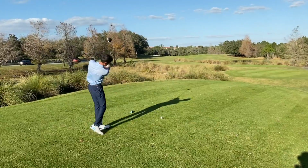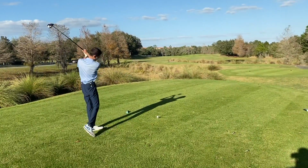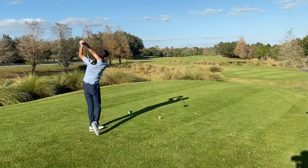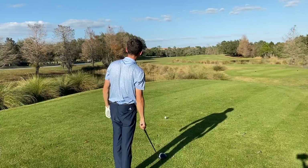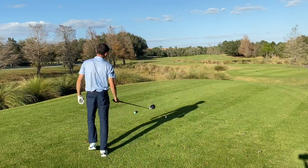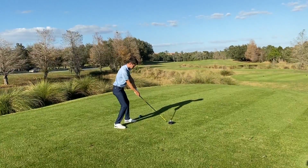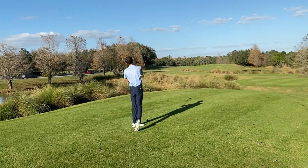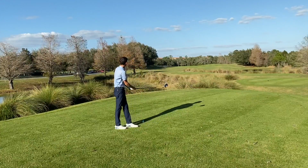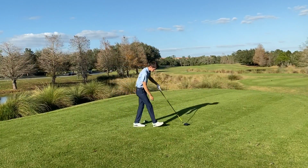Start to feel a couple full-length practice swings. I definitely wanna see that one. That's a little better. All right, so let's get the alignment down pat here a little bit. I'm gonna try and hit a big high draw down the right side. Blocked it just a touch. All right, so it hung out to the right a little bit, didn't draw.